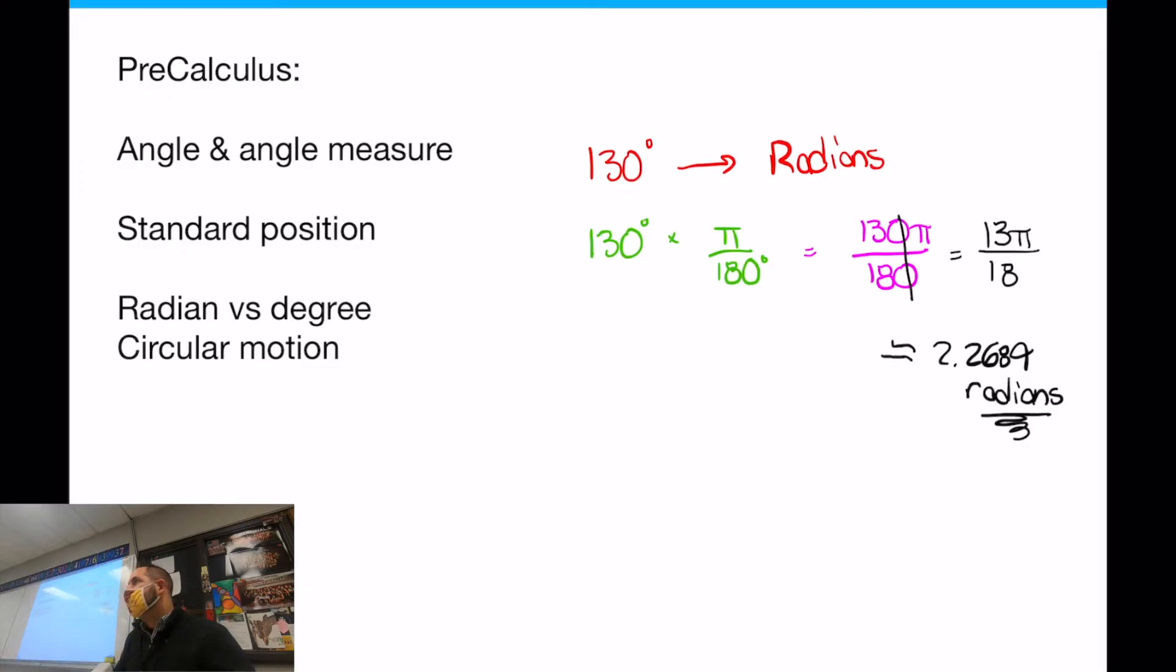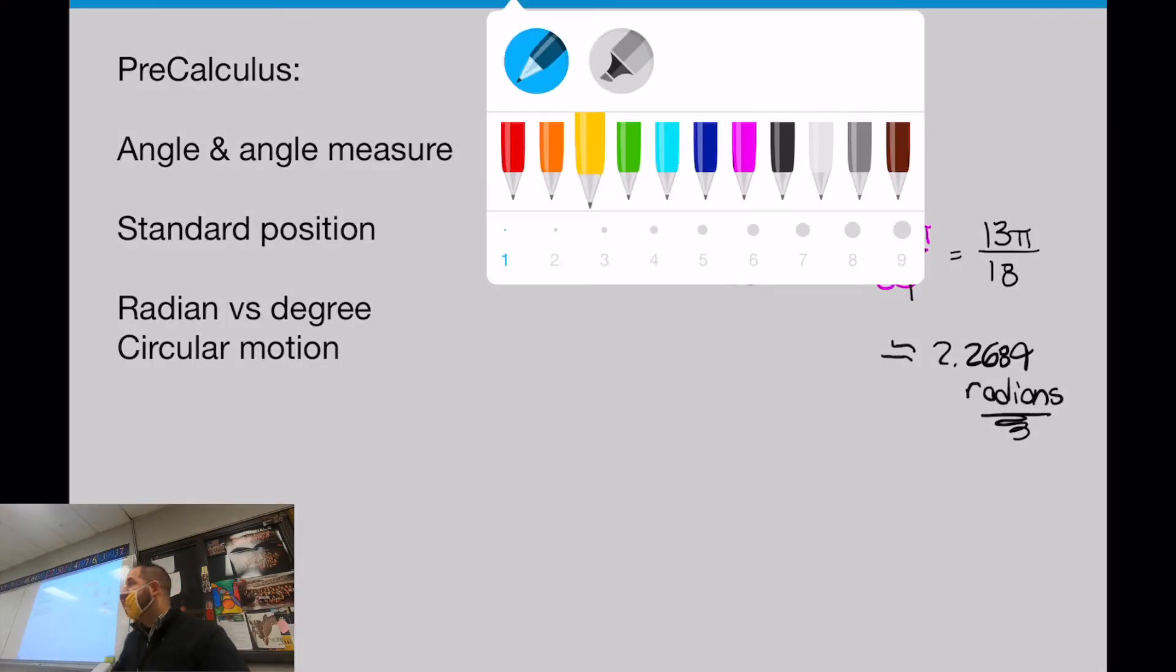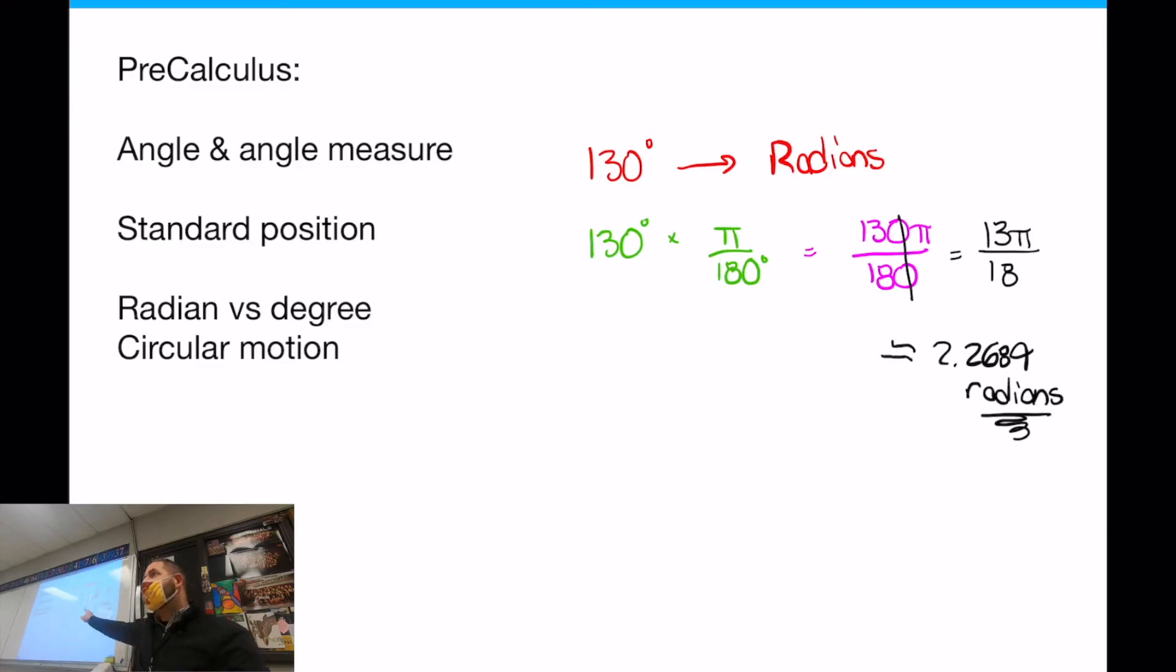Again, radians is not actually a label. I know that seems weird. We don't actually say so many radians. You say 2.29 at your angle. It's not degrees. It's just radians doesn't really have a label to it. That's why when we go into circular motion, it doesn't affect your answer because radians isn't actually a label. So that's the weird thing when you really look at the dimensional analysis part of it. Okay. Questions with how to convert. Now I didn't do the other direction, right? If I gave you radians, you'd have to just take that fraction, that pi over 180 and flip it over. So I'm not going to actually do an example of that because this is the thing I need to do. I need this for today. Like I need to convert all degrees into radians. That's the whole point of like circular motion. So this is what we need. But again, if you're starting with radians and you're going to go to degrees, the only difference is you just multiply by 180 over pi.